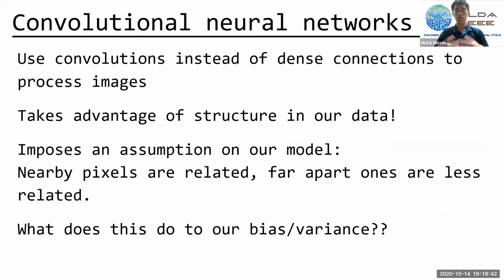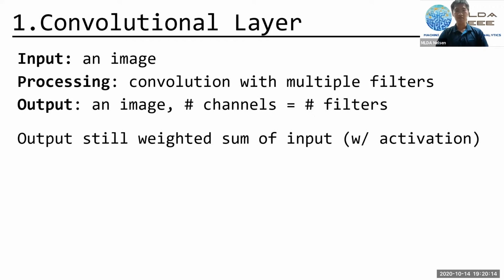So convolutional neural networks, the main difference is that, first of all, instead of using dense connections, we're just going to use the connection, the weights near the pixel. So we're not going to multiply every single pixel with the weights. We're just going to use the neighborhood pixels for the weights. And then the second thing is that we only consider the pixels near the neighborhood rather than all the pixels in the image.